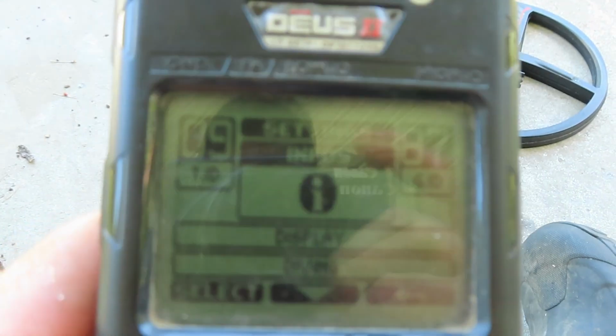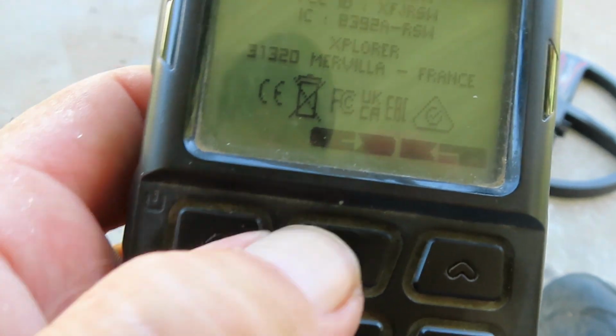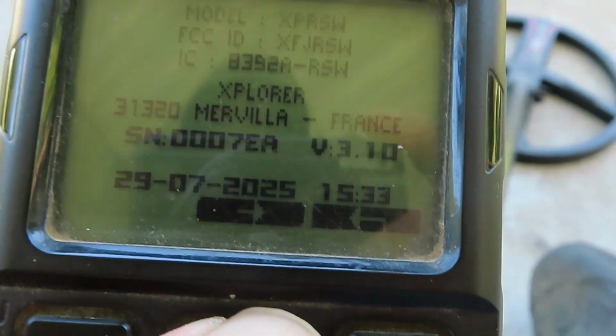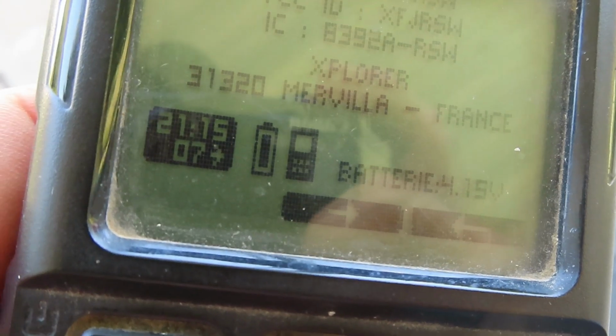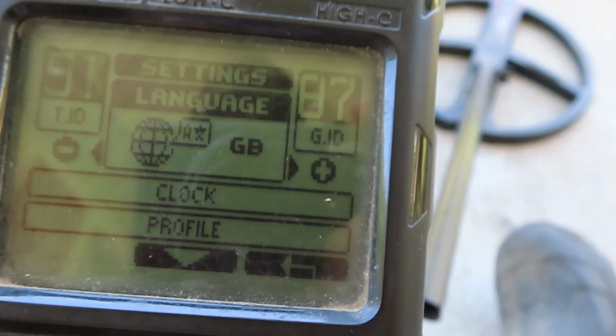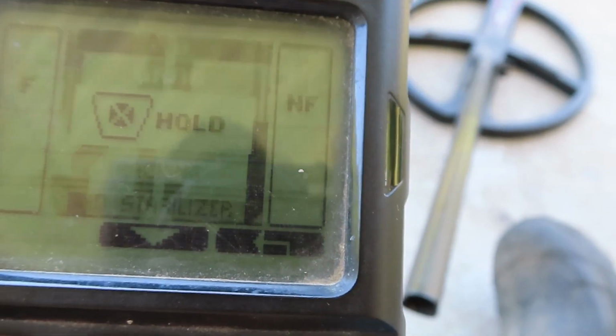Now, here's something interesting. Some people may not have even known this, but that little info screen there, if you hit the right arrow button, you get additional information. You see that, right? Hit it again. See that right there? I believe that's your remote battery level. See the picture there? Picture of the remote battery, and there's a voltage. Okay. Once you get the hang of this, it's not too hard. Now, this is version 3.10.